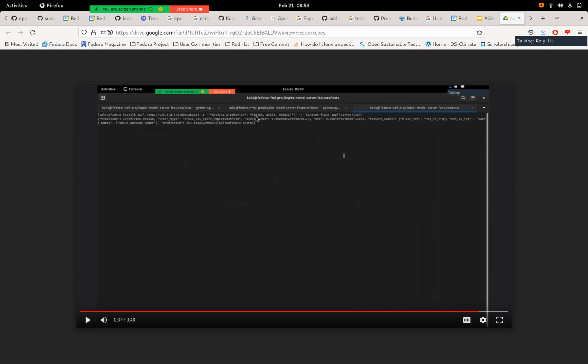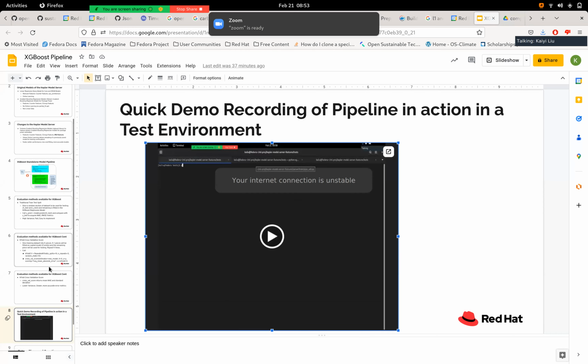In it you have the desired prediction. The key is desired prediction, and the value will be a list of the values for each of the features which you want to predict. When you curl, it'll return a JSON containing the model information, like the feature names, label names, average MAE, and then it'll return your prediction as well for that label. In this case, I pass in 3 values representing the IRQ metrics, and the prediction I get back is the predicted value for total package power. So that concludes the demo, very quick demo.